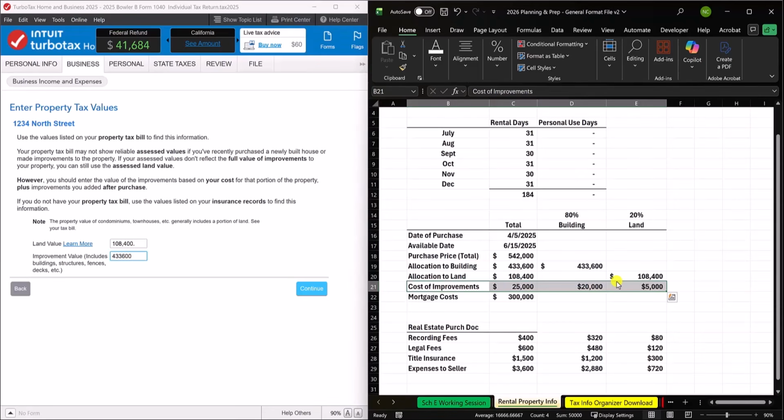Now, I don't think in that case that part of the cost of these identifiable improvements that you made to get the home ready for rental, I don't think that a portion of that should be allocated to non-depreciable land, because we can specifically identify those costs and say these items have nothing to do with the initial purchase price. These were costs of improvements that we made after we initially purchased it. We know what they're for, but now we're allocating, based on this method, $5,000 in this example to non-depreciable land, and so that $5,000 will be hung up in land for the entire time that we own this property and won't be able to be recovered until the property is sold.